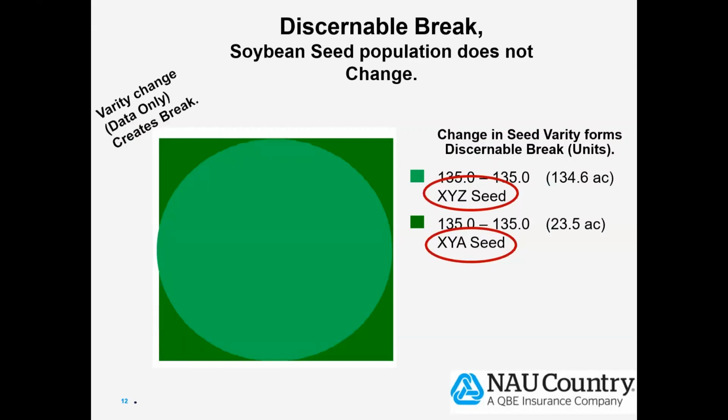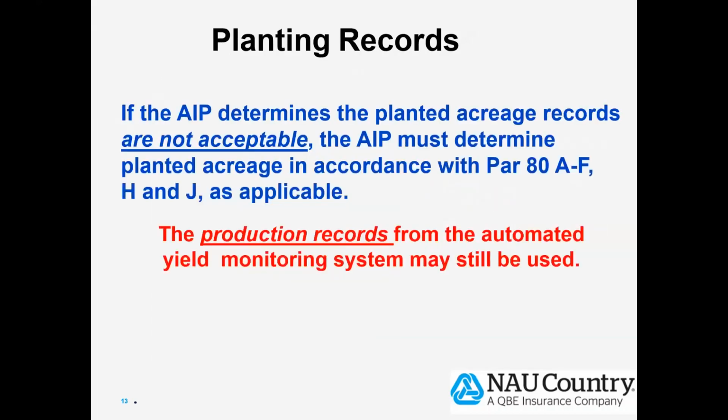The last entry on a prescription is the seed varieties or seed types, and if we put in two different seed varieties, one for the irrigated center pivot and one for the non-irrigated corners, that allows us to have two different sets of data set, much like the seed population change, so that we know our irrigated corners versus our non-irrigated corners, and we can set up our unit structure based off that information.